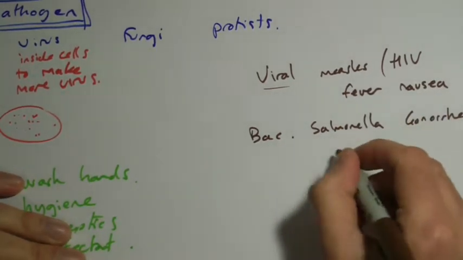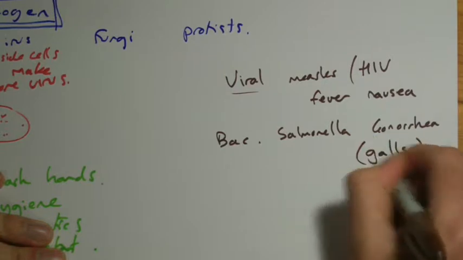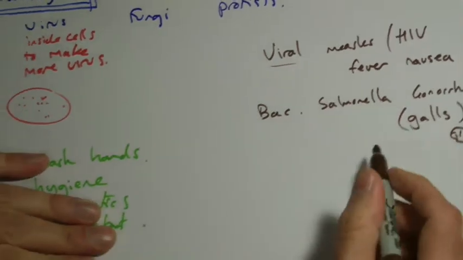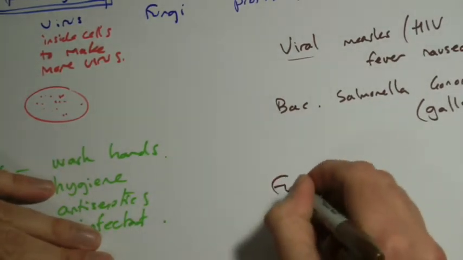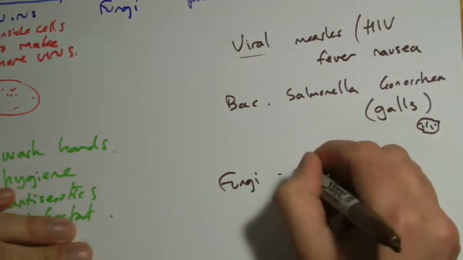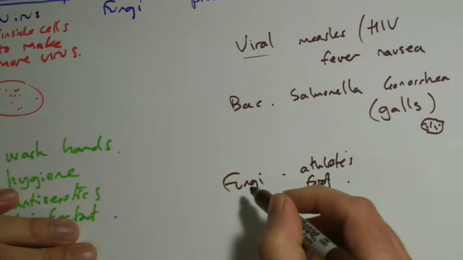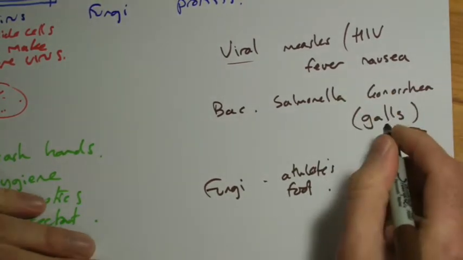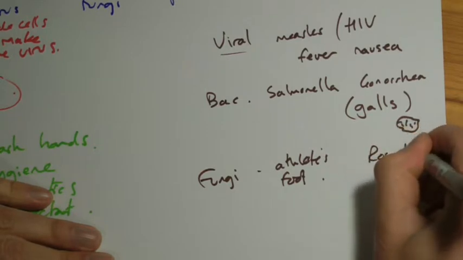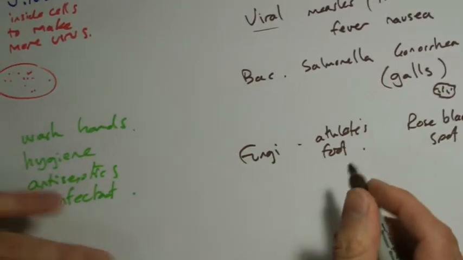Now, this is worth remembering. There aren't very many bacterial diseases in plants. One that is mentioned is something called galls, which are kind of blobs that grow on the plant. And they're caused by bacteria. Fungi, on the other hand, there aren't many fungal diseases for animals. The classic one people always remember, of course, is athlete's foot. Very, very common condition. But fungal diseases are not common in animals. Bacterial conditions are not common in plants. Plants do get a lot of fungi diseases, though. The one mentioned in the book is rose black spot. Well, it's pretty obvious what the symptoms are going to be from rose black spot, isn't it?